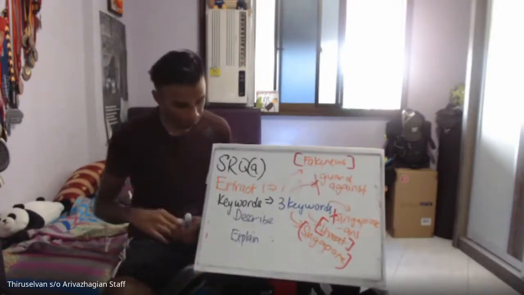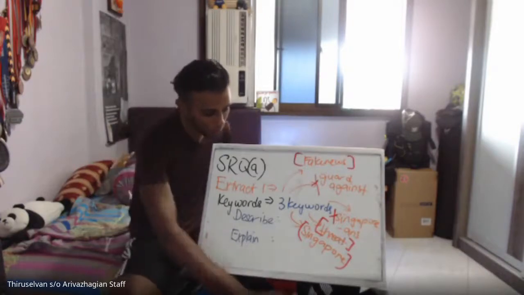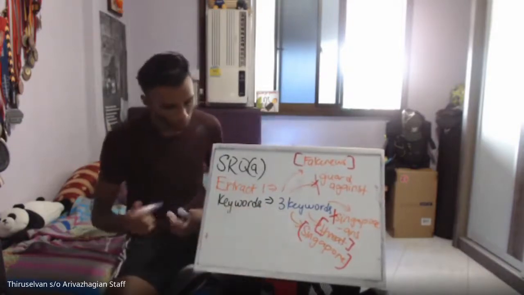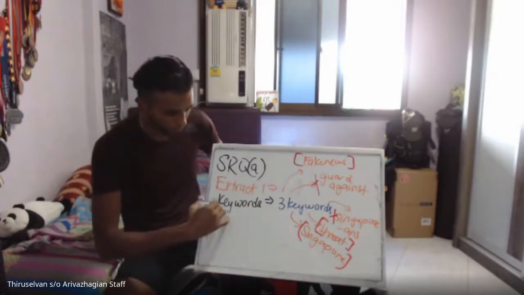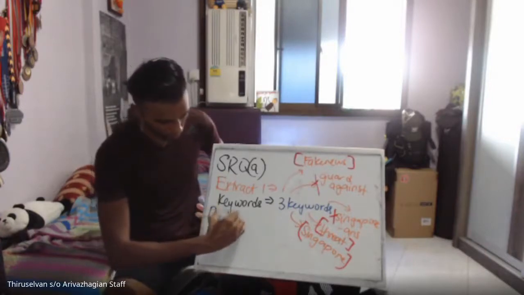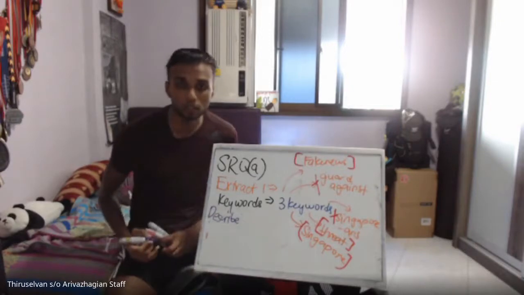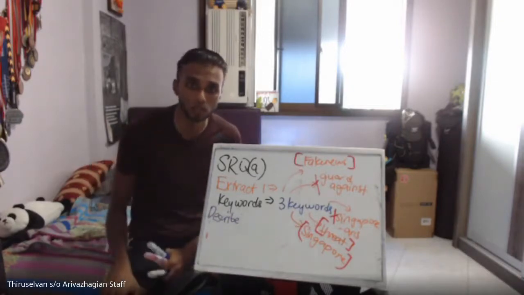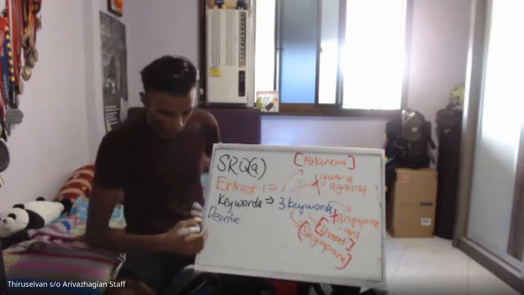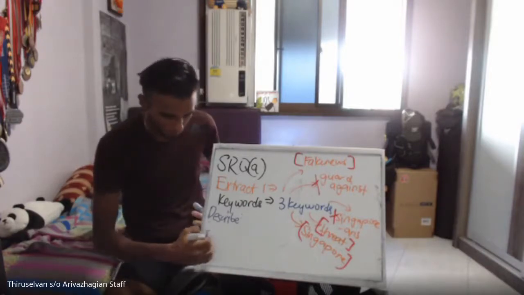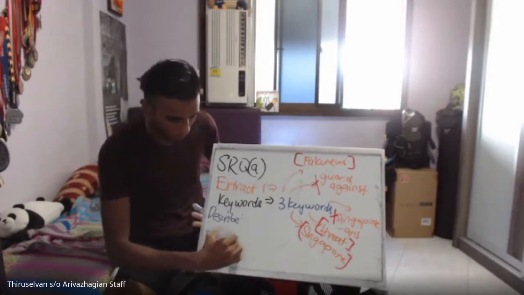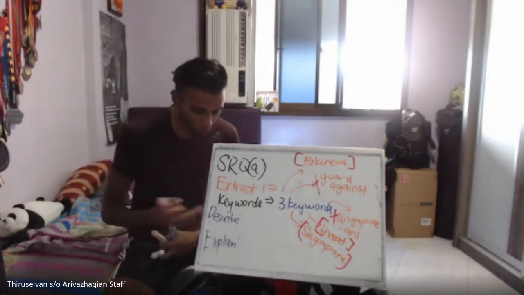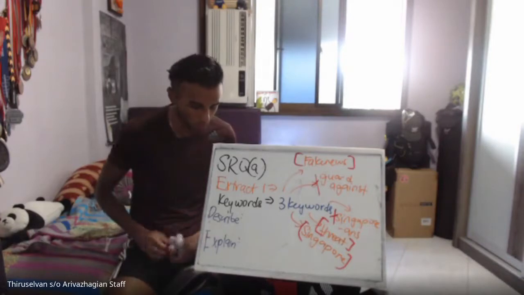Now next thing, how are you going to put it into describing and explaining? What is describing? What is explaining? Now, definitely under describe, you will have a few things. Usually describe will contain more things than explain. Explain is usually to the question, to answer the question. Out of these three keywords, two will probably go inside here, another one will probably go inside here.